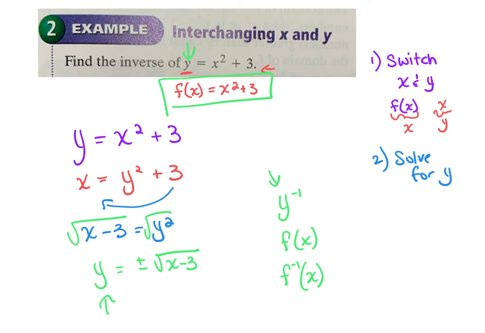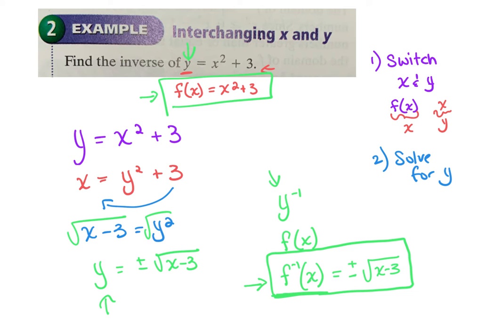All right? So you want to replace your new y with this guy. So your answer would actually look like this. F to the -1 of x, or the inverse of f, is positive and negative square root of x minus 3. So I am going to give you all of your questions like this, and your answers need to look like that. All right? And they don't actually talk about it till the next example, but I want to deal with it here.